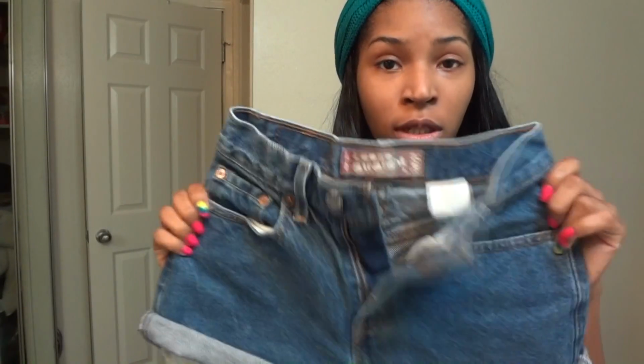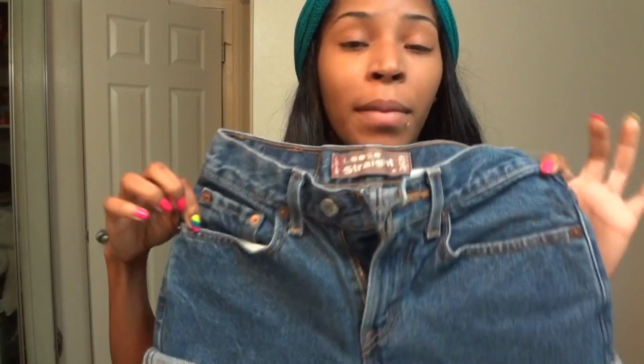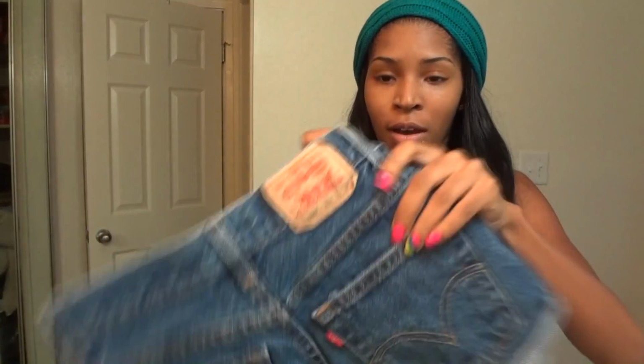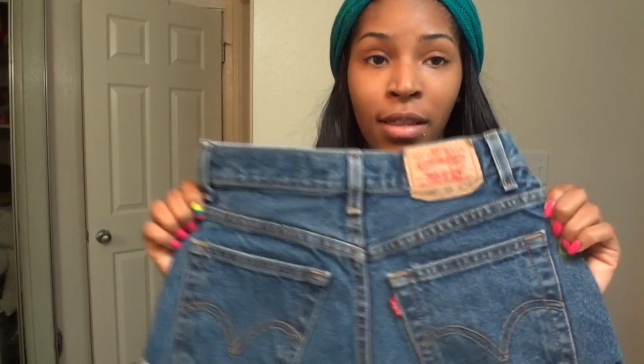They're high-waist shorts now, but they were pants. I made these pants into shorts. I got these from the thrift store. They look like this. So, these are like little boy shorts.